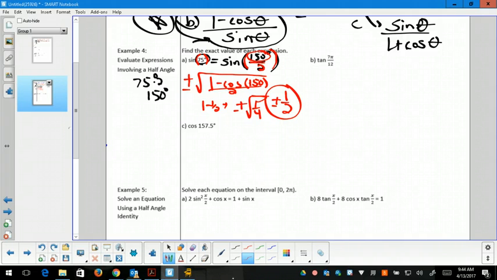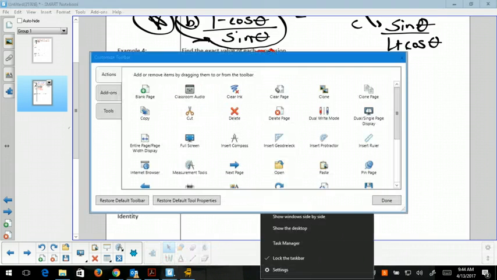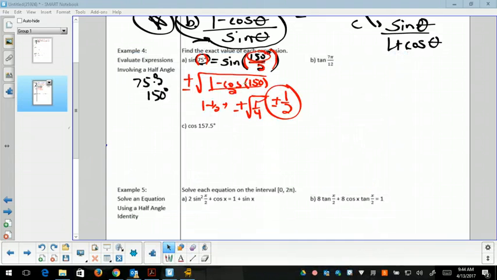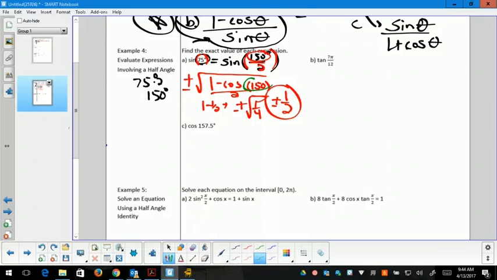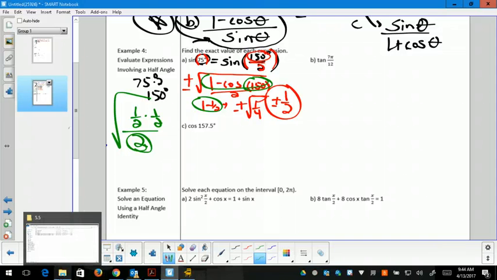Wait, what did you do for the 1/2 part, like the first one? Sorry, for right here, yeah. I did cosine of 150, which was 1/2. So that's where I got the 1 minus 1/2. That gave me 1/2 over 2, which is all under the radical. But to clear this denominator, I had to multiply by the reciprocal. That's where the 1/4 came from. Yes, sir.